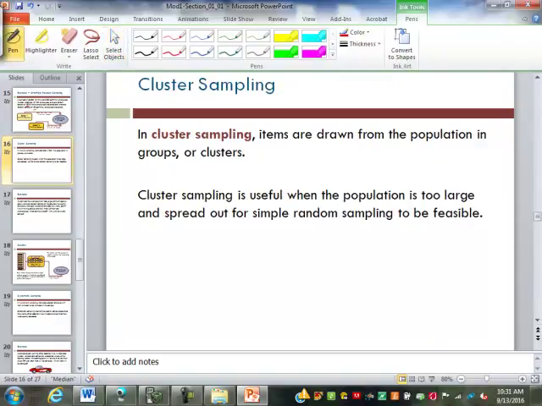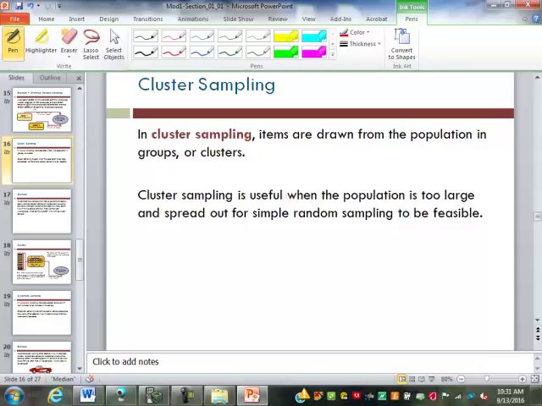A cluster sample. You still divide the population into groups, but now rather than selecting from within each group, you select whole groups. This is done generally, I don't want to say for convenience, but for cost. Let's say you're doing a telecommunications survey on what households in the city are interested in for TV and internet services. If you did a simple random sample of all households in the city and wanted to interview them in person, knocking on their doors, you'd be running all over the city.